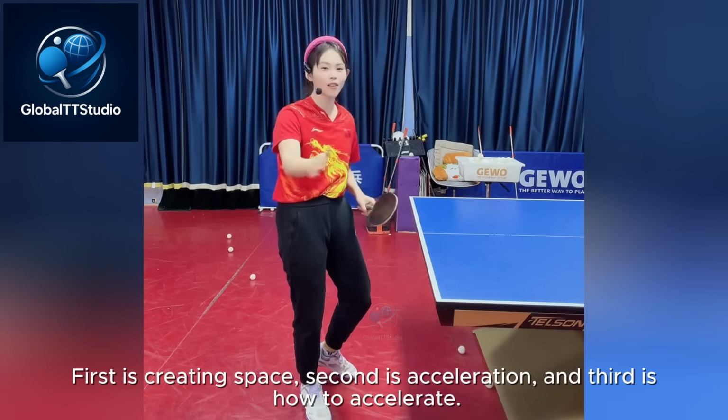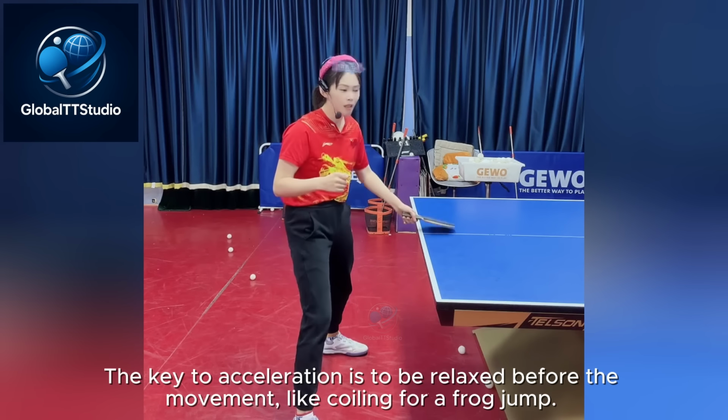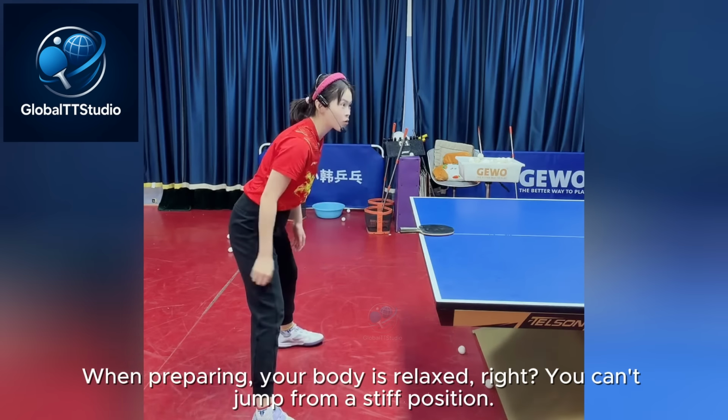First is creating space, second is acceleration, and third is how to accelerate. The key to acceleration is to be relaxed before the movement, like coiling for a frog jump. When preparing, your body is relaxed, right? You can't jump from a stiff position. You relax and gather energy to prepare for the standing long jump. Our arm is the same. Even when in position, it can't be stiff.